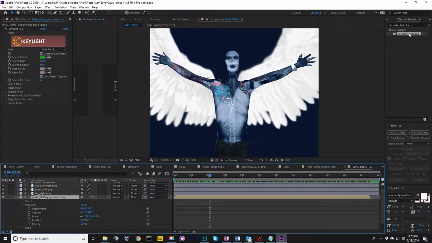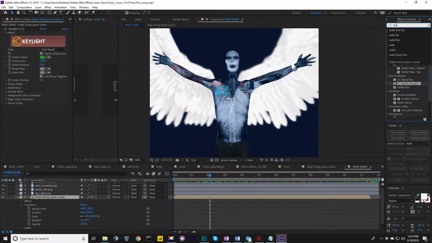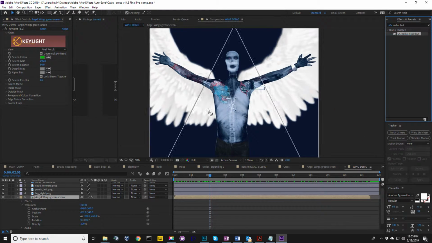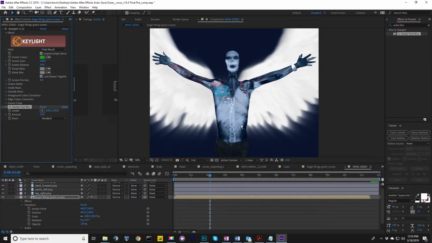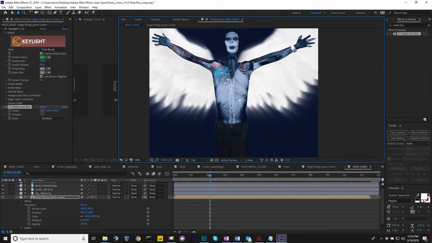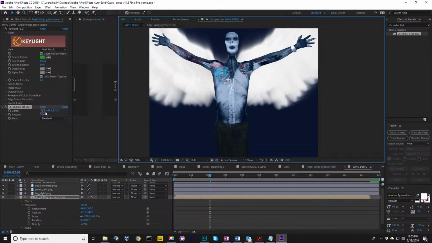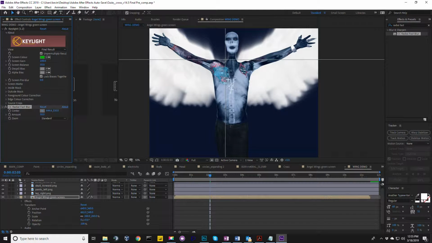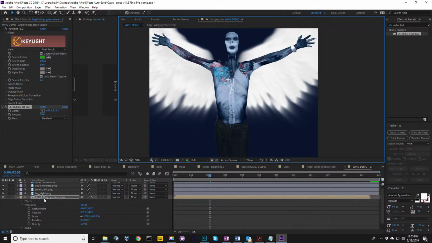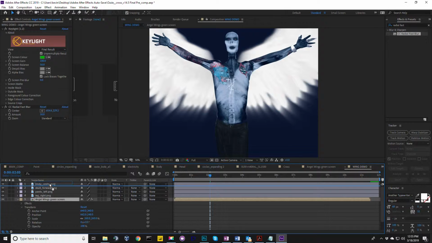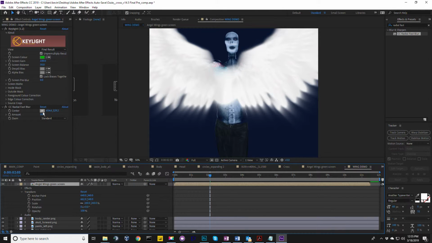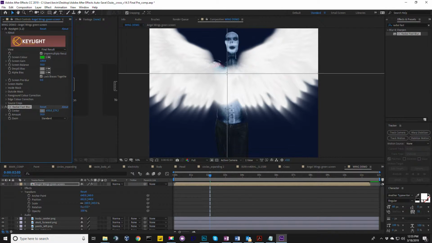So the next thing I want to do is grab the radial fast blur. So you go to your effects, and I'll type it in again, radial fast blur. There's the CC Radial Fast Blur, and we're just going to put it on our wings layer. Immediately we get a blur effect that tracks in motion. It's kind of cool. And we can put the center point in to determine where the blur effect is going to go. Oftentimes that center point will stay on the front layer. So I'm going to move this up here just to see if we can get that to show up there. And if not, I'm going to move on with my life.